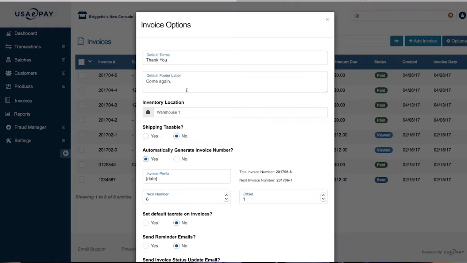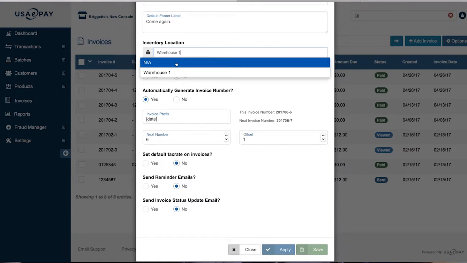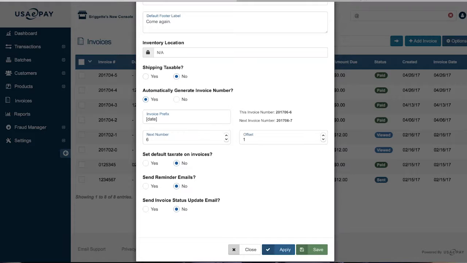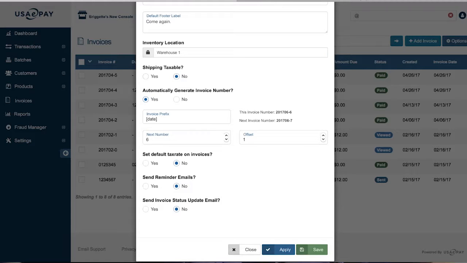Should they want to pull products from a stored products database, they would select that option in the settings feature. For example, if we leave it at not applicable, then it's not going to pull from anything. However, there are different warehouses where a merchant can store certain products. Now the warehouse you could select from this section, and it would pull from that warehouse that is available under that merchant's gateway account in their products database.